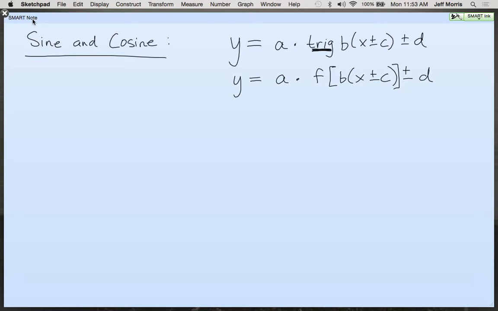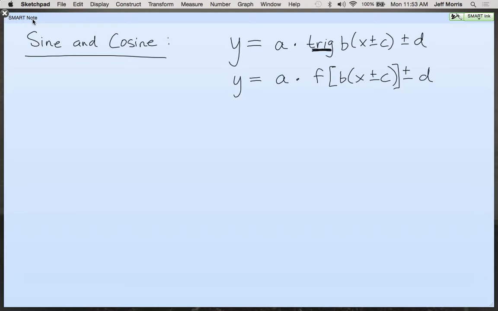Which brings me to C. Because I'm going to do all of them. You've got to be able to do this for all of them. Works the same for all 6. So B is going to be stretching and shrinking. If I put 1/2 in for B, it's actually going to stretch it by 2. So you have to multiply by the reciprocal of 1/2, which is 2.